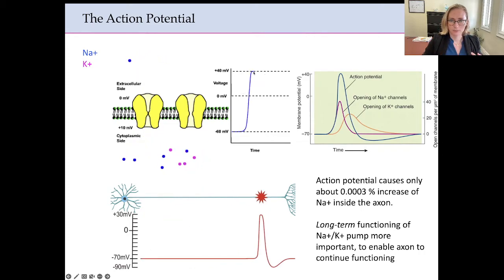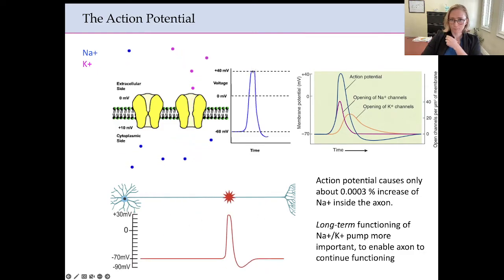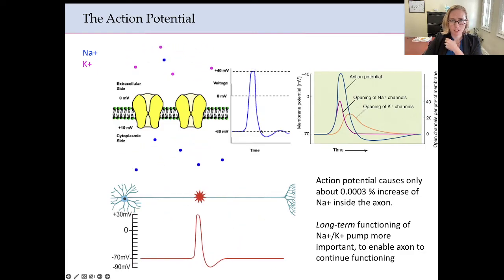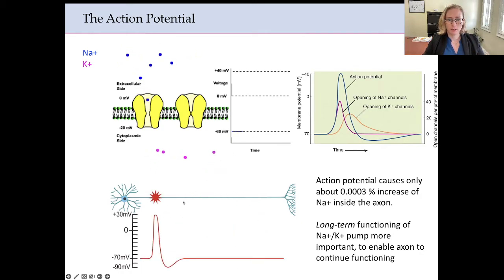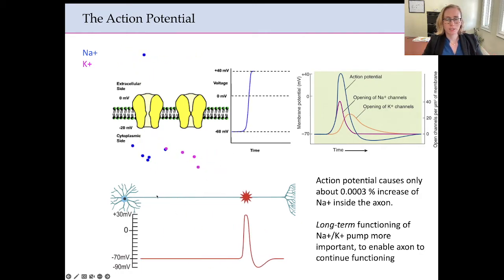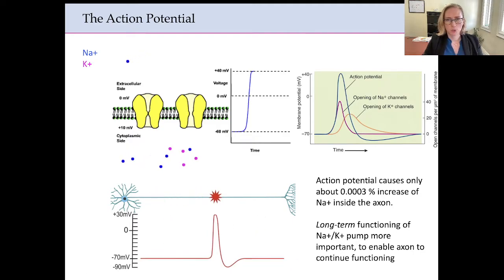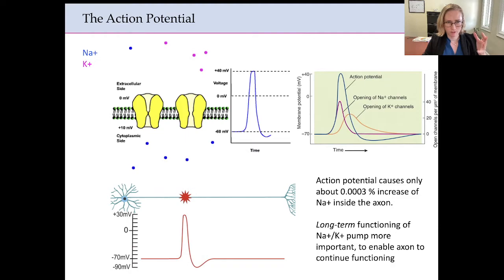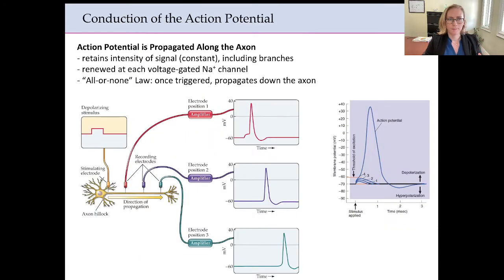Because at some point, from that plus 40 to that negative 70, no sodium channel is going to open up here, right, where the action potential already occurred. So I'll show a few other pictures so that you can kind of wrap your head around that. So when we talk about the action potential, it travels all the way down the axon. So it's an event that happens in one location, but then it travels down because as it's moving, it triggers other sodium channels to open and other potassium channels to open, and it travels down.